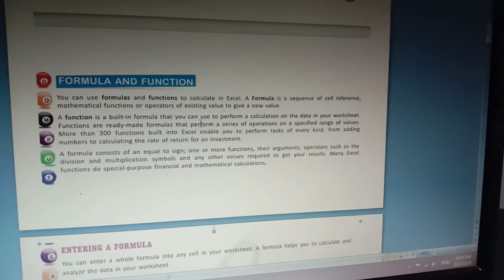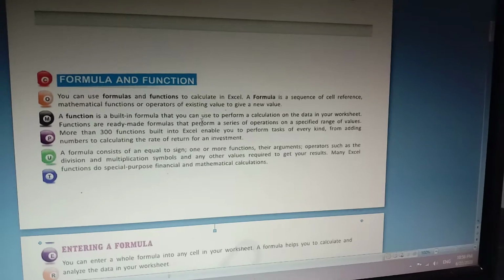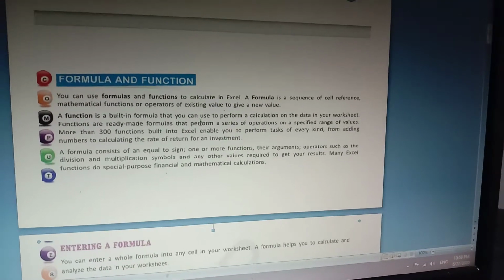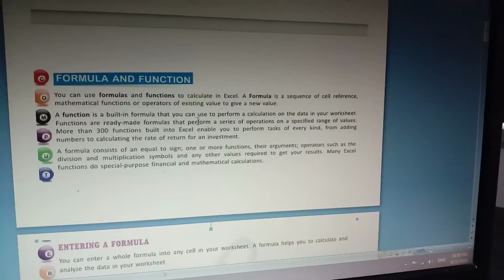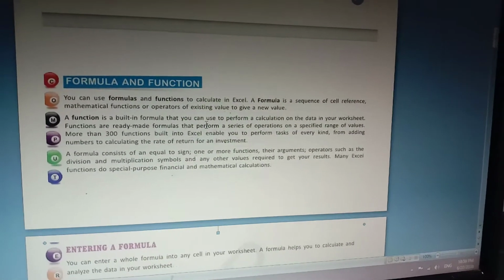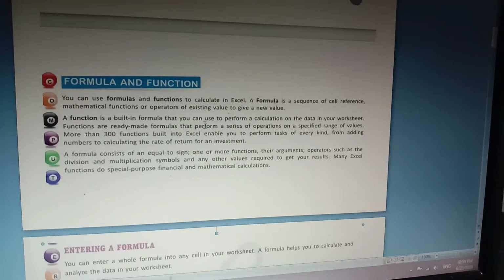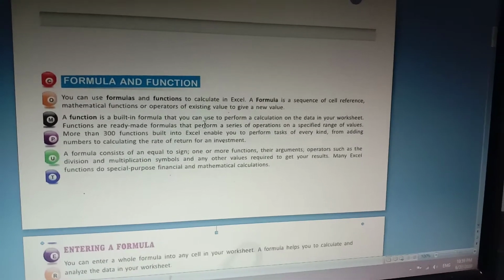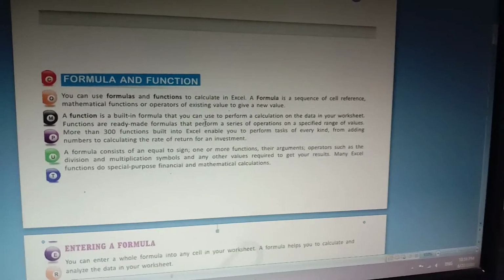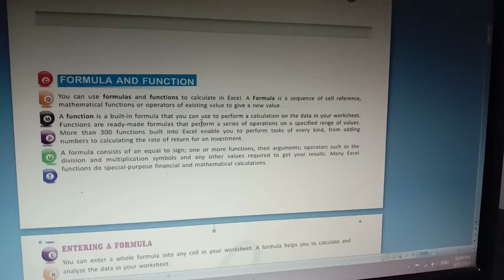A function is a ready formula that performs a series of operations on a specific range of values. Students, this is very important. A formula consists of an equal to sign, one or more functions, arguments, operations like division, multiplication, etc.